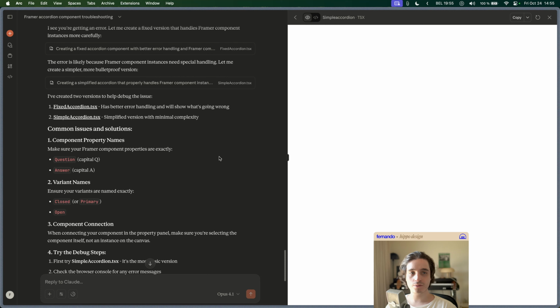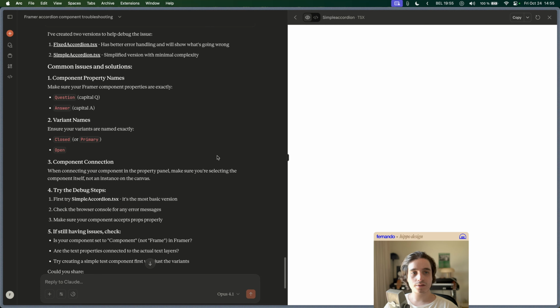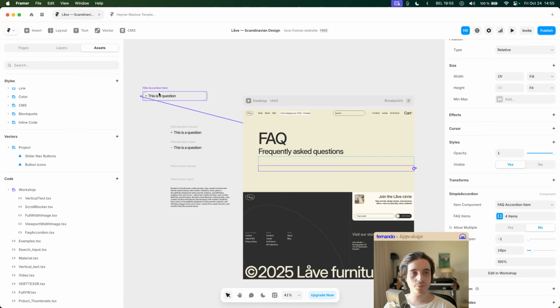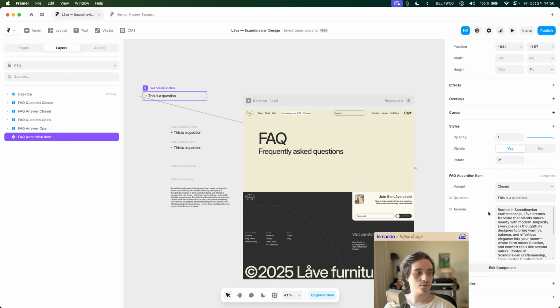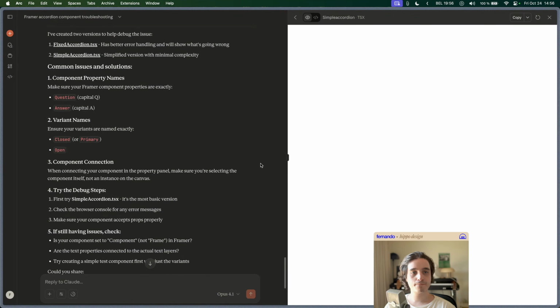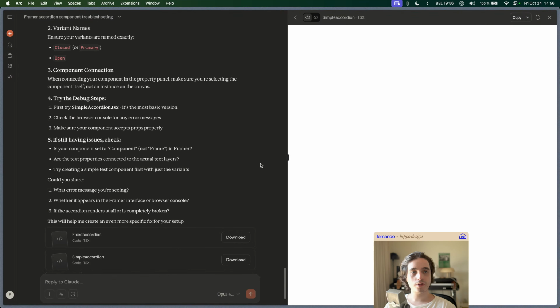All right, so let's see, component property names, yes, close, our primary, open. Connecting components to property panel, make sure you're selecting the component itself, not an instance on the canvas.